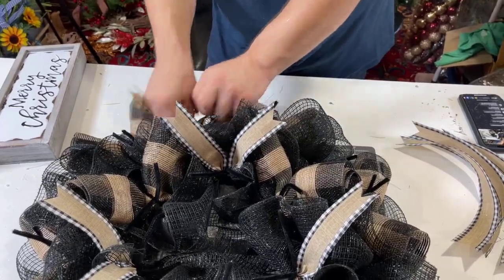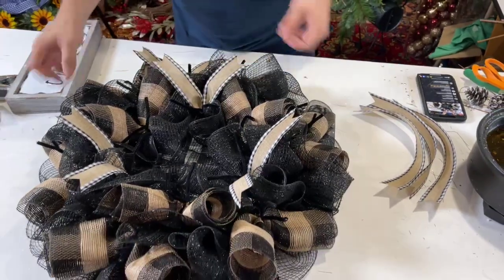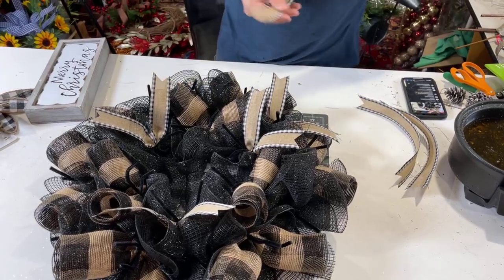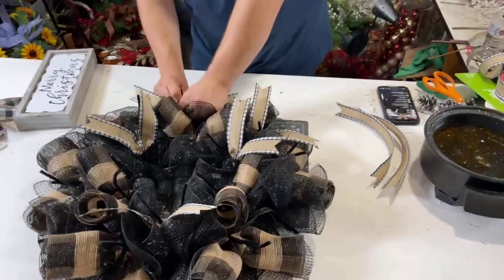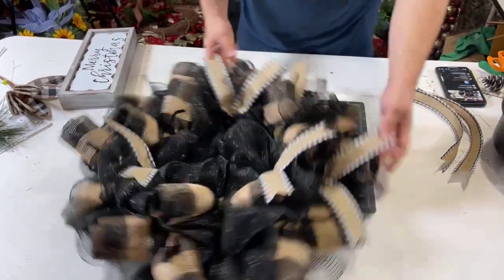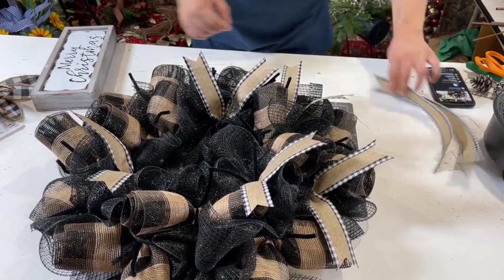So with mesh wreaths, I like to keep it simple, don't I, Dad? Yep. 1, 2 ribbons, 3 ribbons, absolute max. I don't like working in 5, 6 ribbons. Most of my designs take 1 or 2. Not only is it more economical, but I think it keeps it from getting too busy. And if you are a beginner and you're worried about making wreaths that are too busy, just stick with fewer products. It'll still turn out pretty, and cut back on budget a little bit.